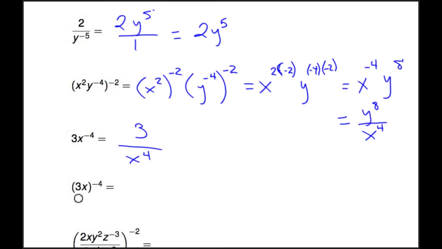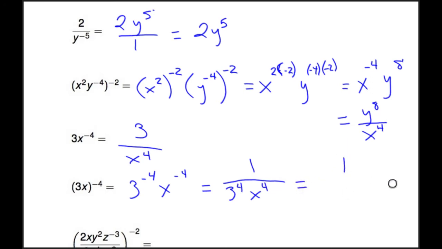As opposed to this. So here you have 3x being raised to the negative 4th. Okay, so if you distribute this negative 4 and apply it to the 3 and to the x, this is 3 to the negative 4th times x to the negative 4th, right? Because we've talked about how to handle these exponents before, right? It just applies to everything in here. And then if you want to get rid of these negatives, each of these is going to have to move to a denominator. So we're going to leave behind a 1. We always leave behind a 1. And this is going to be 1 divided by 3 to the 4th times x to the 4th.